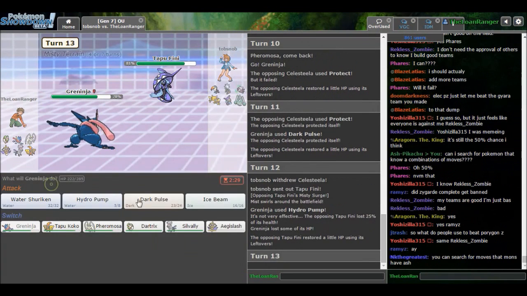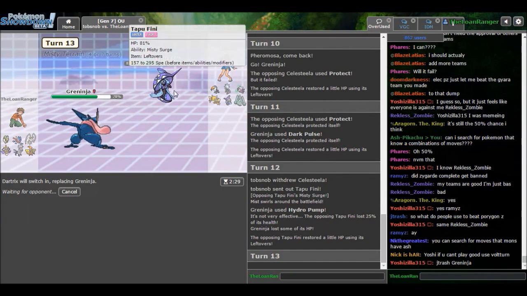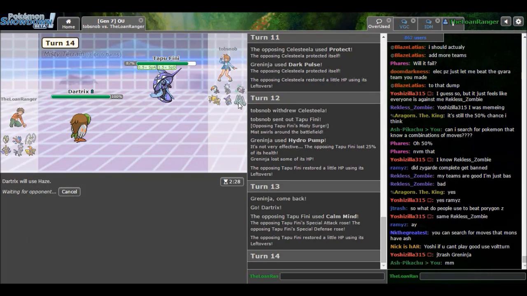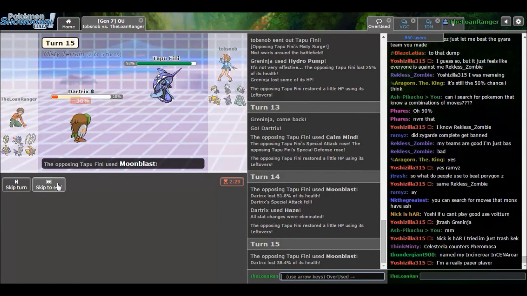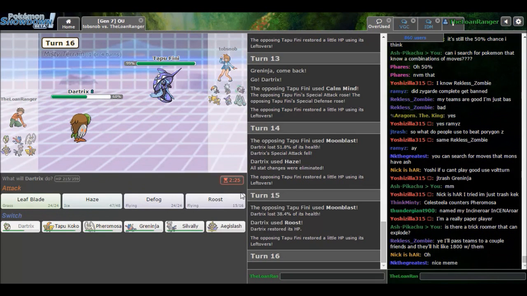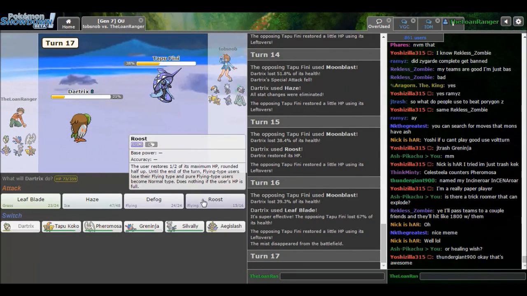So here he's going to switch into Tapu Fini, but again, it doesn't matter too much because we do have this Eviolite Dartrix, which almost walls basically this thing. We're just going to Haze these stats away. He probably doesn't expect Haze, but I'm going to be able to Roost here. Actually, I'm just going to Leaf Blade. He wants to go for that. Oh, no. Okay, so he just Roosted. Okay. I'm going to Leaf Blade. And we get a lot of damage off on that.